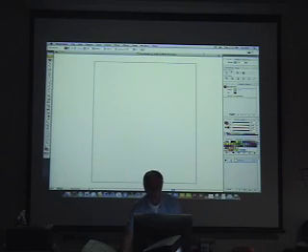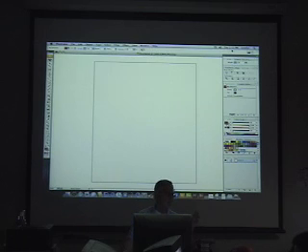There is a feature in here called Bridge, and it's also available in Photoshop too, but it's actually a separate program that's launched, and it allows you to organize files and to grab files much easier than to go into File, Open, and then search for it. It's this little button right here. It says Go to Bridge.